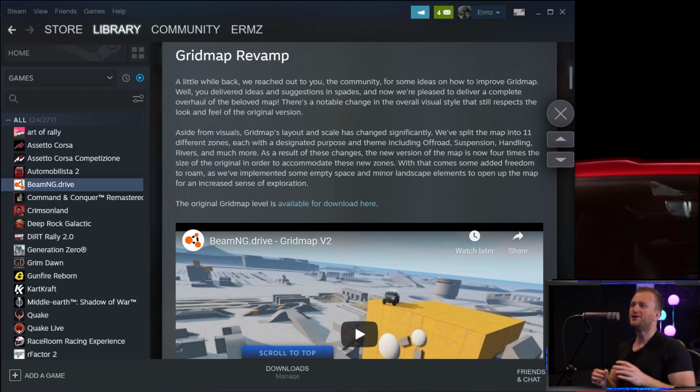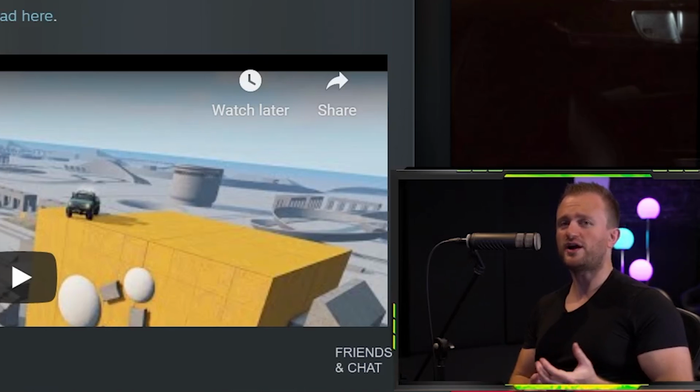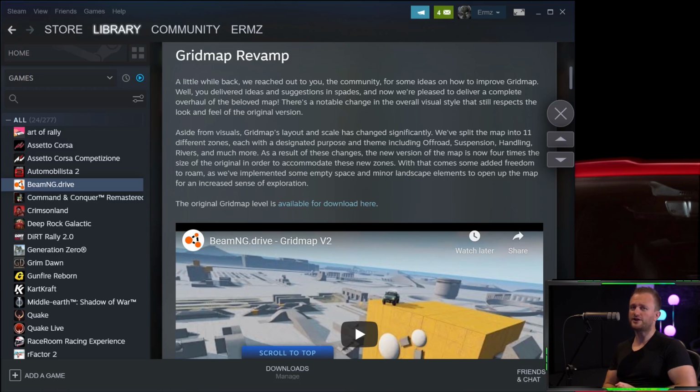Aside from visuals, Gridmap's layout and scale has changed significantly. We've split the map into 11 different zones, each with a designated purpose and theme, including off-road, suspension, handling, rivers, and much, much more, i.e. Crash 1, Crash 2, Crash 3, every kind of crash you can imagine.